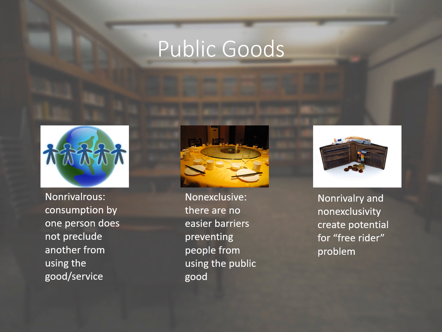The last point, which is the most important for us as economists, is that this non-rivalry and non-exclusivity creates potential for problems, namely who pays for public goods when everybody can use the public goods. And this creates what's called a free rider problem. If any of you have ever been part of group projects where the group gets a collective grade and someone doesn't do any work, you're familiar with the free rider problem.